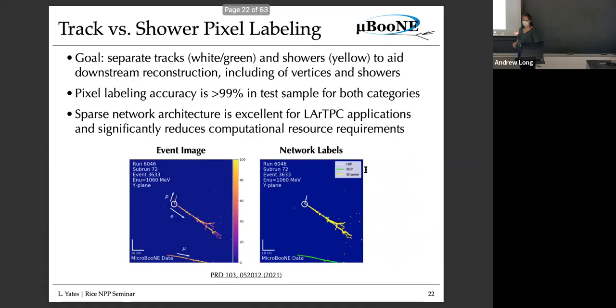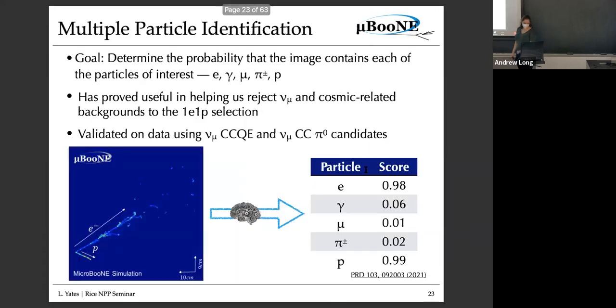So how often are you getting events like this? Well, I guess what's the rate at which you're... That is something where I should know. We get about 200,000 events in a year of data. But most of those are cosmics. Most of those don't have neutrinos. About 1 in 600,000 neutrinos. I will let you do the math from there. We don't get a lot of neutrinos. And as will become apparent, this is a statistics limited measurement. All the more reason to look forward to us having more data.